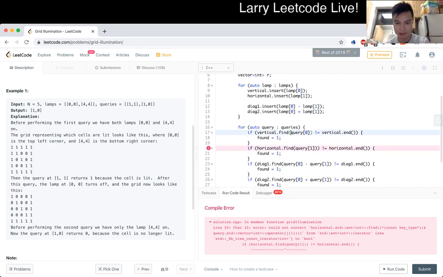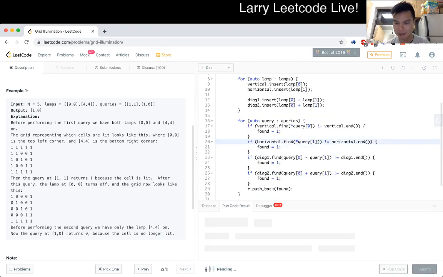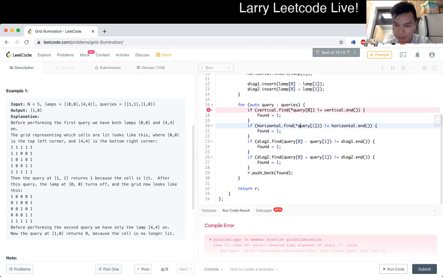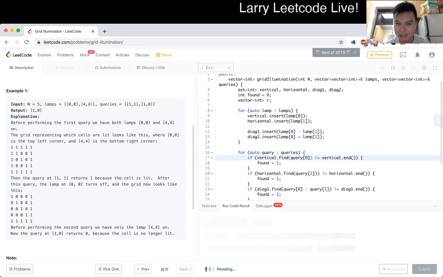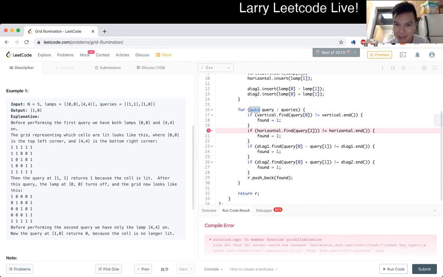This is one of those things where I had to do this. Oops. Because queries is a vector. No, that's okay. I'll check real quick. I mean, if I get other errors, I'll get other errors. Auto hides some stuff. That's why I'm a little... Sometimes I've been getting better at using them, but not really.